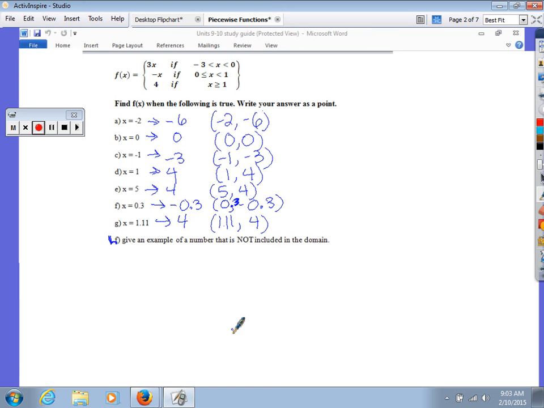Anyone? What about negative 100? Yeah, that wouldn't be included either. What numbers could we say in general would not be included? Any negative number. Very good. Any number smaller than negative 3. Question, could negative 3 even be included in our problem? No. Why not? Because there's no line under it. So it's actually any number that's negative 3 or smaller. You got it? So you could have put negative 100, you could have put negative 5, you could have put negative 4, you could even have put negative 3, or whatever you wanted. Okay?